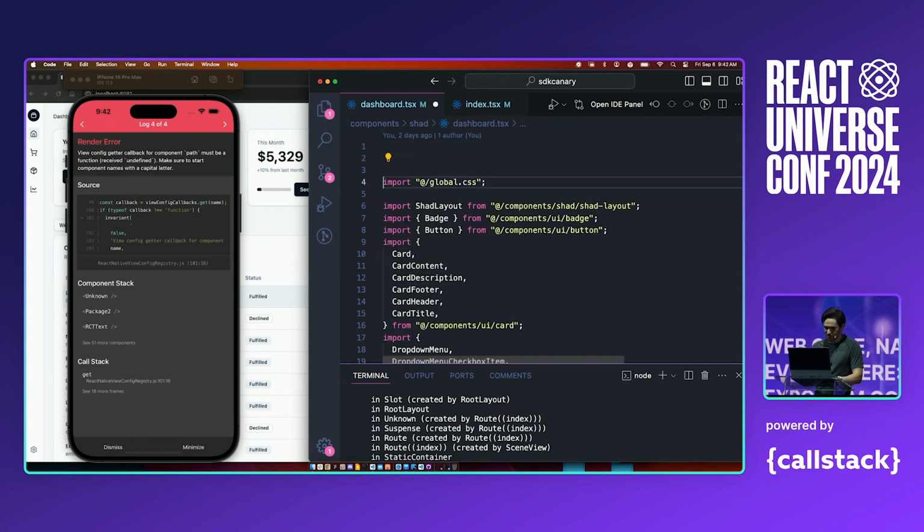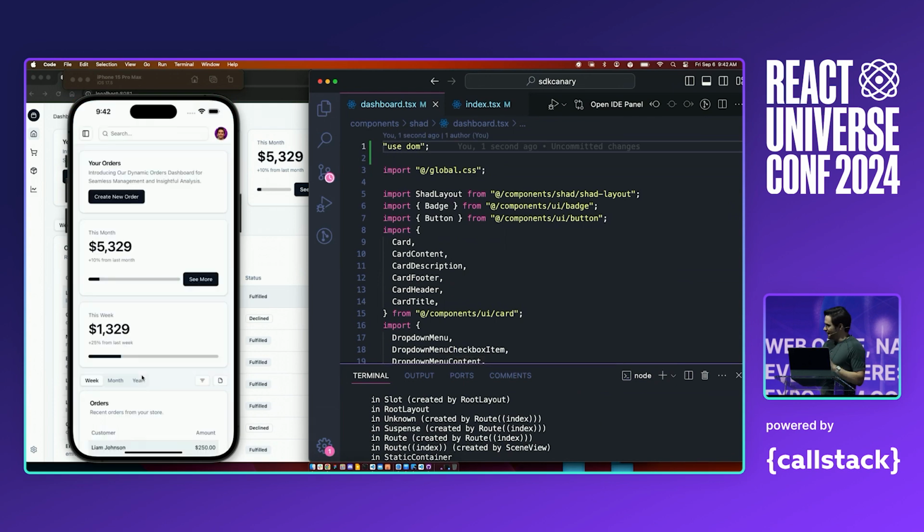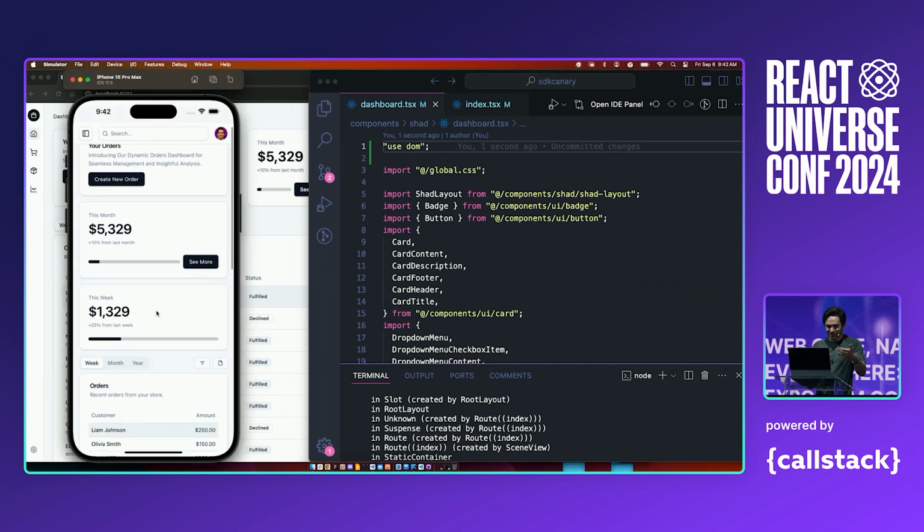So what if I could just go to the top here and write use DOM, save that, and then just like that, it renders. It renders verbatim. I didn't have to customize any of this from the web, inside of a web view. So not great. You should have held your applause. So this is technically here, and this is nice.